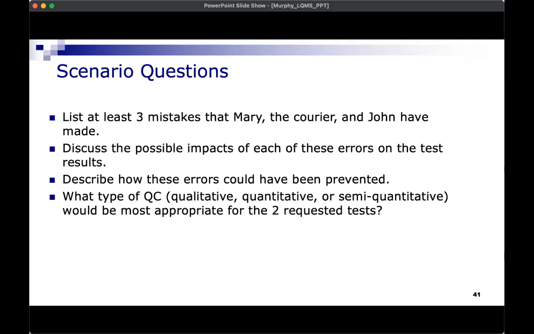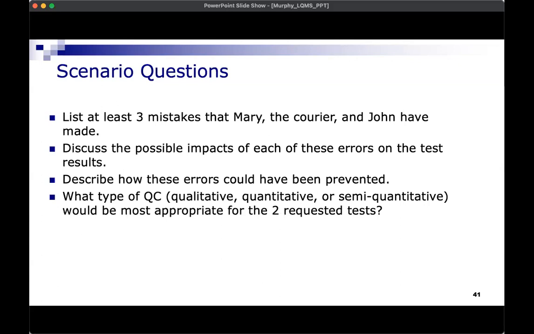So just to say that there isn't necessarily a right or wrong answer here. This was really just an exercise to get you thinking about some of the things that we talked about. And so I'll go through and touch on some of the possible answers. I'm sure some of you will have come up with other possibilities, and again, that's not to say that they're right or wrong, just that there are lots of things you could have taken away from this situation, and I'll try to touch on the main points.